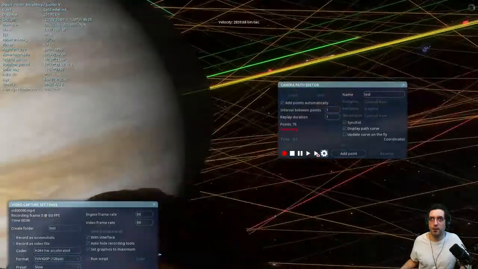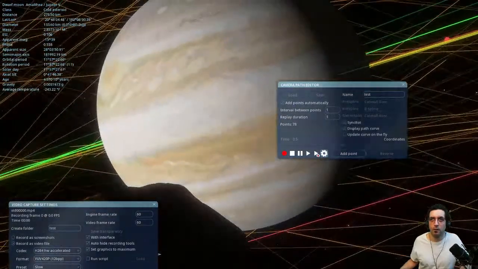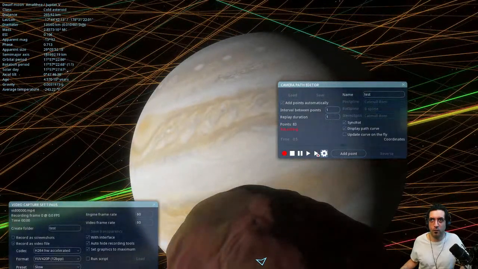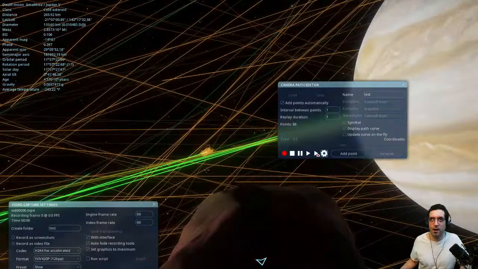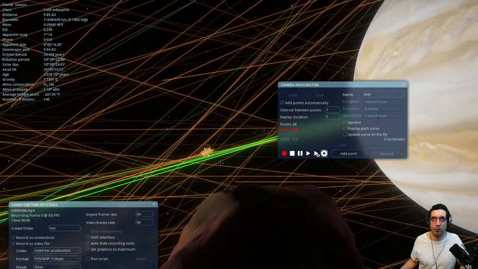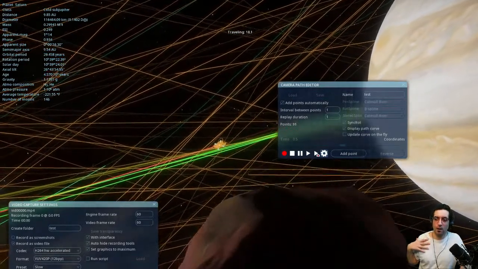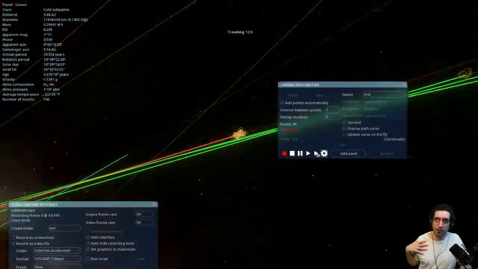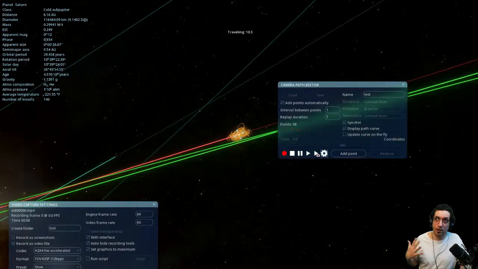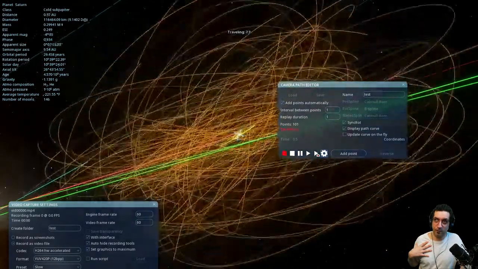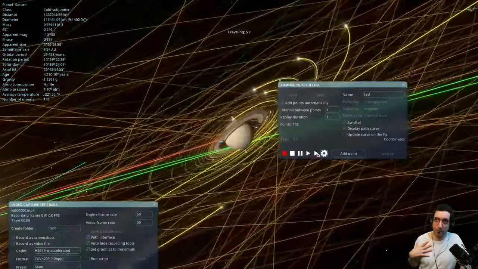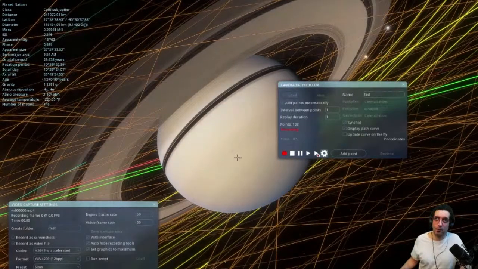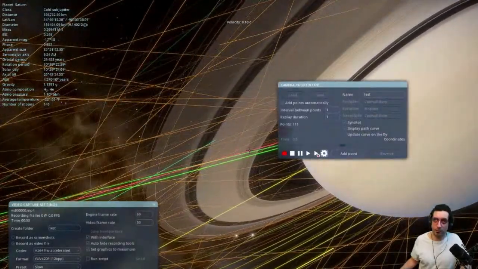And then I could do this. Once again, no gamepad, it's a little harder to do it the way I'd like to. And then we can go to Saturn, for example. And yes, I do have the orbits around Saturn of the dwarf moons. Normally you would only see yellow lines. You're seeing these orange lines right now because I enabled the orbital paths of the dwarf moons in addition to the actual major moons in orbit of both of these planets. So now that we got that ruled out, maybe what we're going to do is something a little more CPU intensive. We're going to go into the ring system.